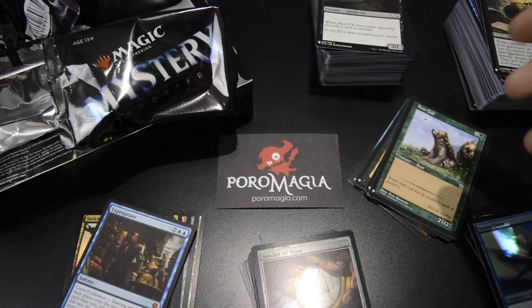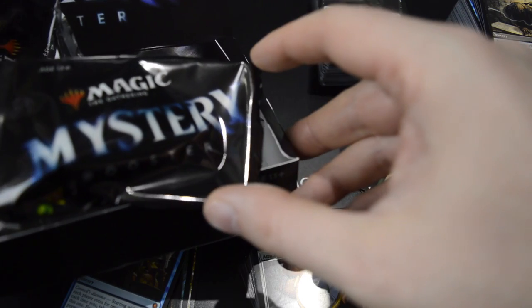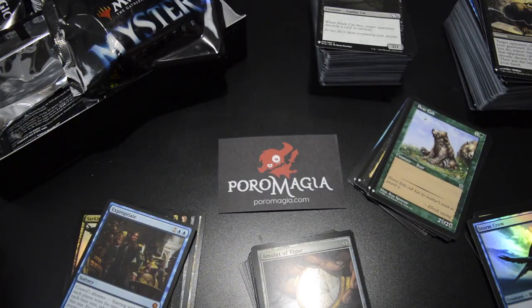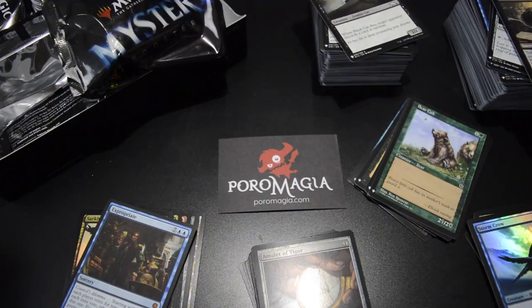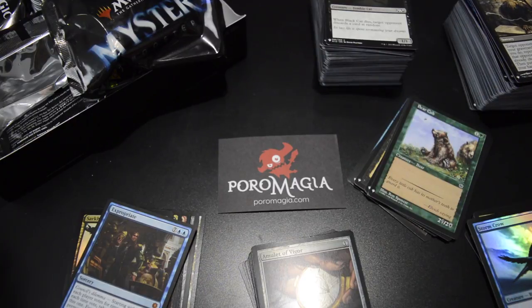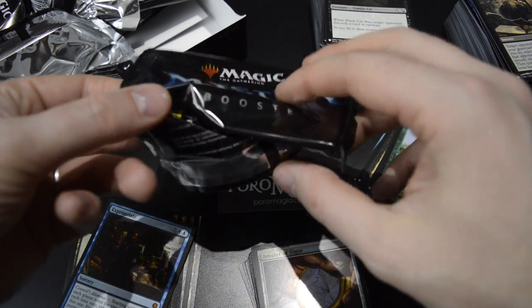But on my game channel, I just opened a box of mystery boosters. And here we have all the cards laid out. So in this video, I thought I'd parse through all of the cards, arrange them by color and rarity, and see what I got here. And I thought that would make some relaxing sounds. And at the end of the video, I'm gonna be crinkling some of these booster wrappers.